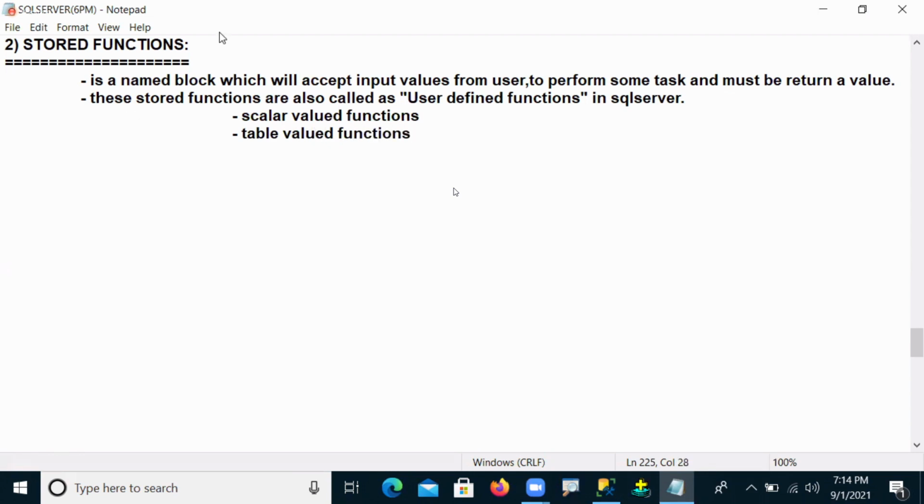So stored functions are created by the user in two ways, scalar valued function and table valued function. What scalar valued functions are and how to create them, and what table valued functions are and how to create them, we will see tomorrow. Tomorrow I will give some examples of scalar and table. Okay, thank you so much.